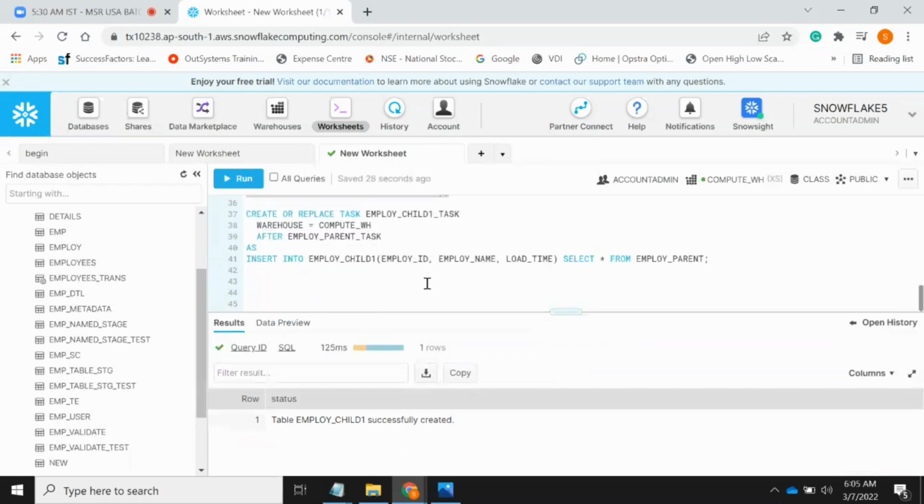Now we are creating a child task. When you are creating the child task, observe one thing here: create or replace task, this is the task name, and this is the warehouse. These are fine. But when it comes to schedule, observe what we are doing.